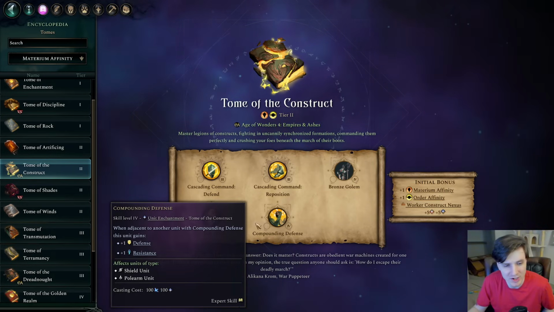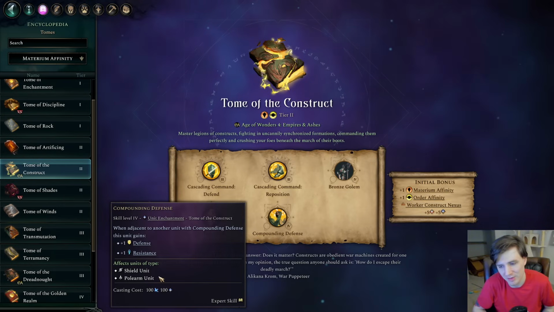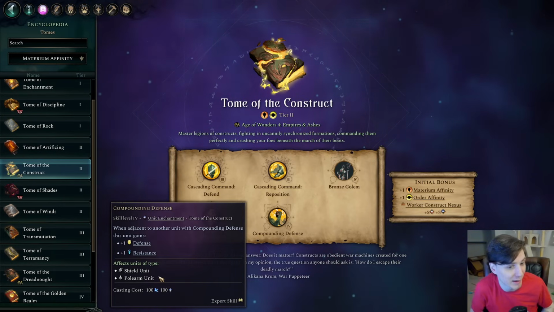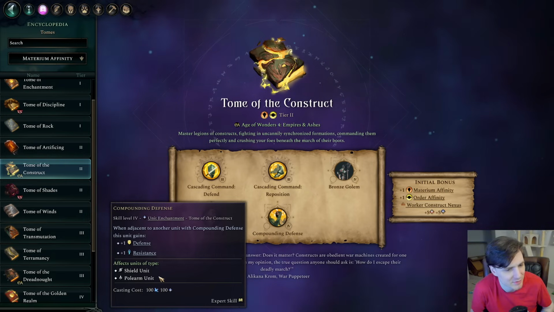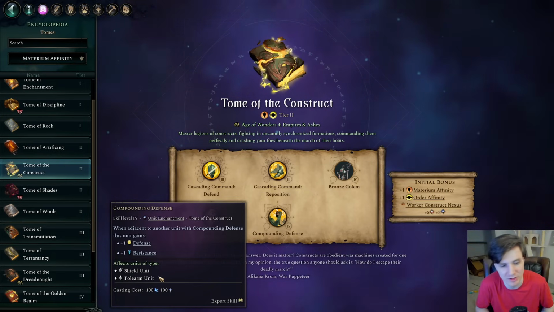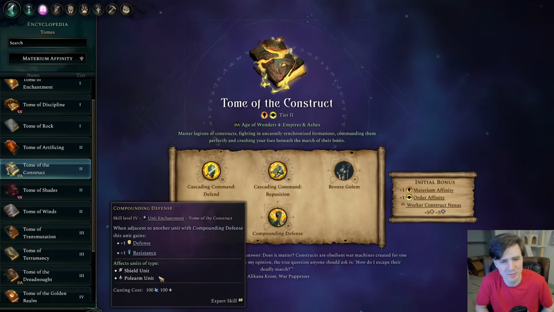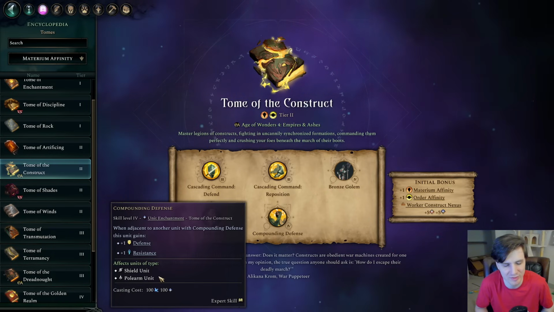Compounding Defense enchants all your shields and polearms with defense and resist. Polearms, that means Pyre Templar. That doesn't mean Exemplar. That means Pyre Templar. Ooh, Tome of the Construct coming in hard. While this enchantment might not seem like much, it gives shields and polearms a defense and resistance when standing next to another one, which is okay.